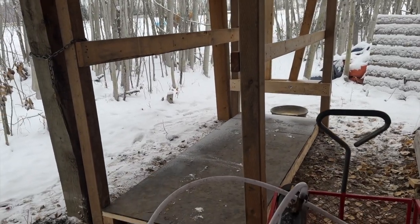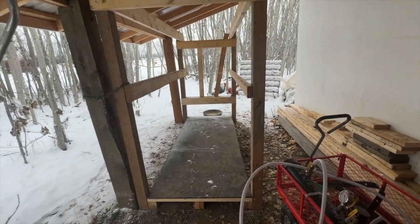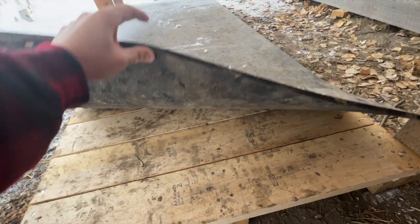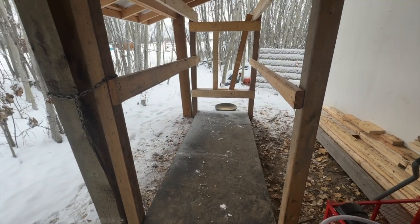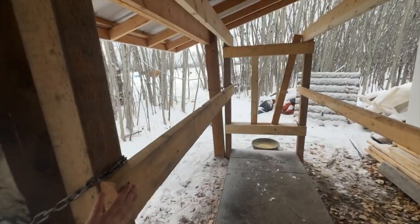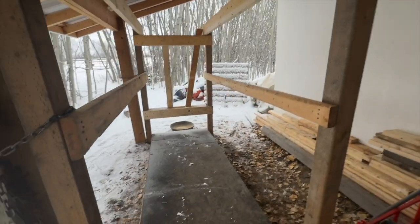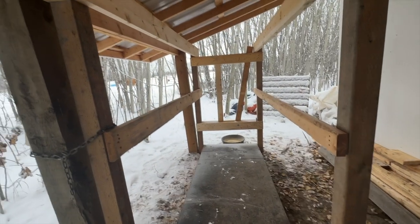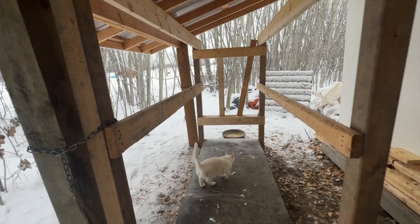Here she is in all her glory — here's our new stanchion. We have a nice 2x6 floor with some rubber mat on top. Rubber mats help to keep it clean if they pee or poop or have muddy feet — easy to clean off. We have some 4x4 posts on each corner, a 2x6 here, and a 2x4 here. I would have liked a 2x6 there but we didn't have one, so we can change it if needed. Another thing I'd like to add in the future is a swing bar, but we'll add that at a later date if required.